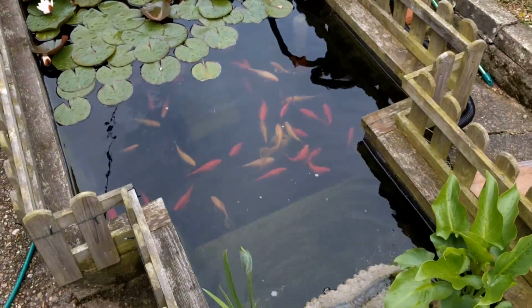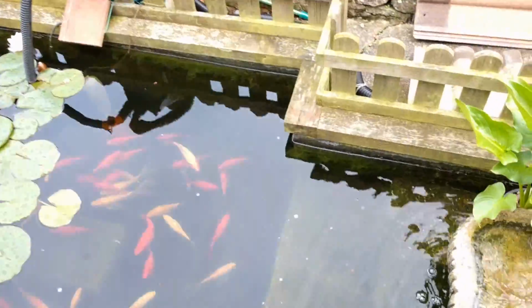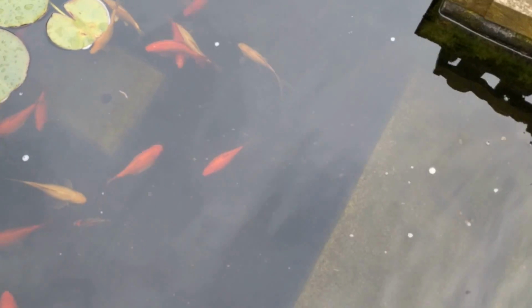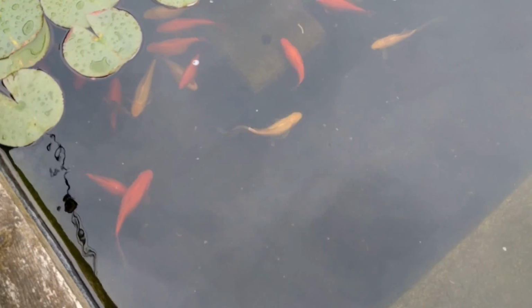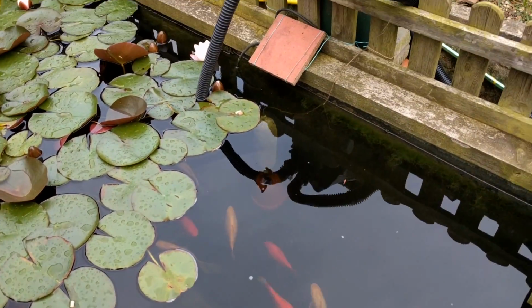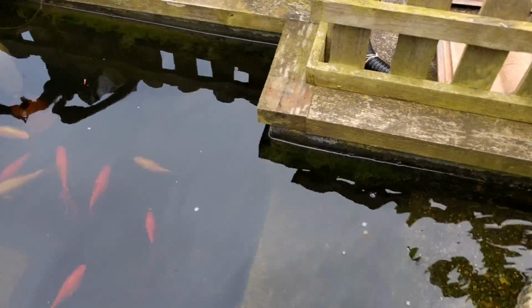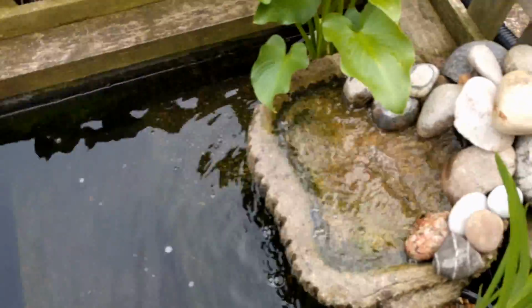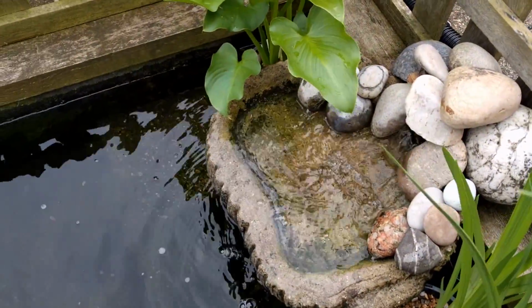End of day two, and as you can see, very minimal foaming, and the water is absolutely lovely. I would definitely say that it has had a very good effect. Even the water coming out of the fountain just seems cleaner.